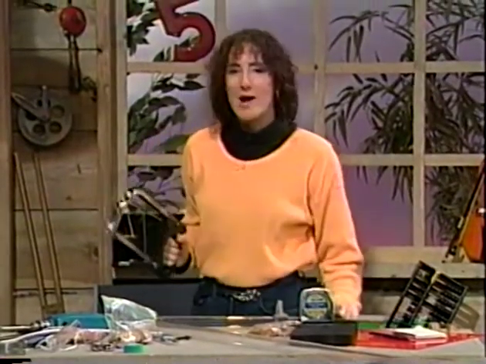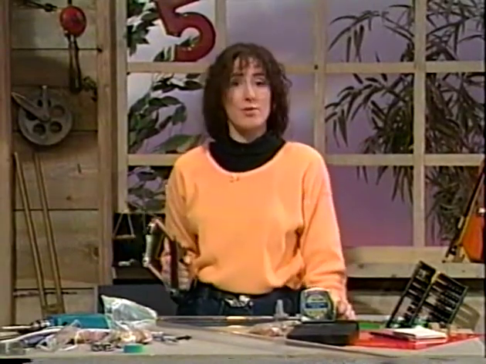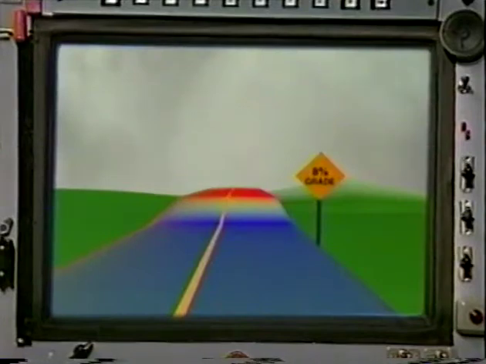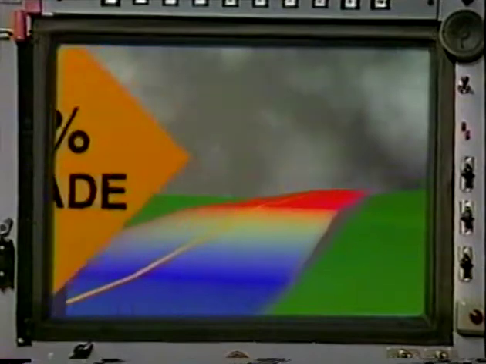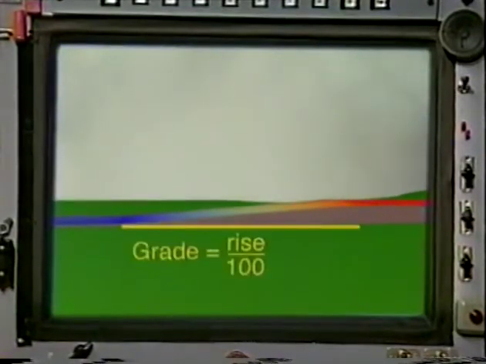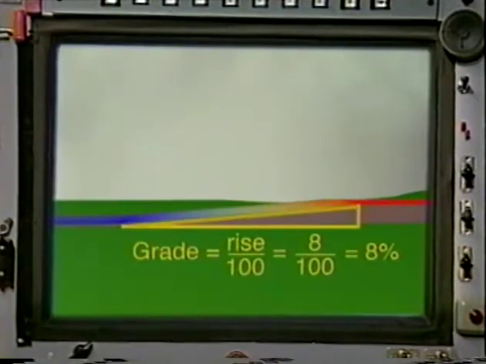You can see one practical application of slope when you're driving through the mountains. Sometimes you'll see a sign like this. And maybe think 8% doesn't sound like much, especially when you'd like to get 100% on a test. But that sign is telling you the steepness of a hill, calculated as the rise per every 100 meters. In this case, we have a rise of 8 meters for every 100. The equation would look like this. And a rise of 8 over 100 is expressed as 8%.